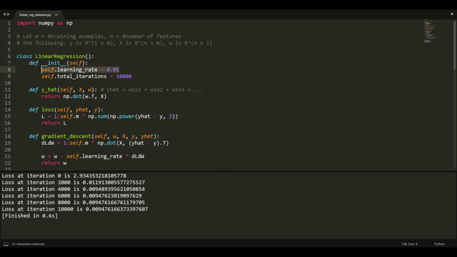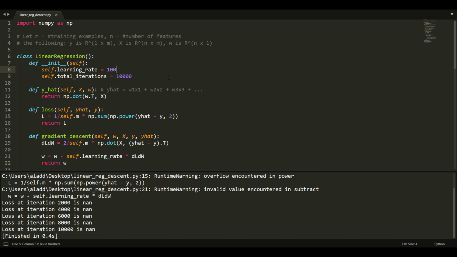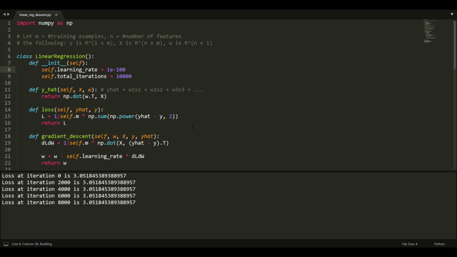One thing to be careful with is setting the learning rate. If you set it too high, I don't know, I haven't tried it. Let's see, 0.5, it still works. Let's say you set it to 100, yeah, it's going to diverge. But if you set it too low, like 1e minus 100, it's going to take a long time for it to converge.